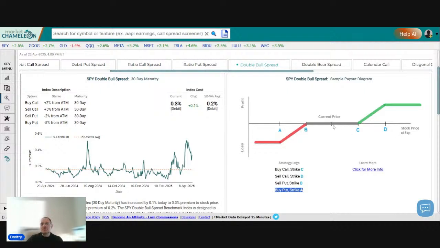And the middle part, it's gray because that will depend on the cost of this strategy. So if you're paying a net debit, then you're risking losing that amount if the stock closes in between strike B and C, because all those options become worthless, right? Your out of the money call spread's worthless, out of the money put spread's worthless. But if you paid some debit, that goes away. If you receive a credit, well, all of them are worthless and you keep that credit. So this gray area could be green or red depending on the price you establish that initial position.